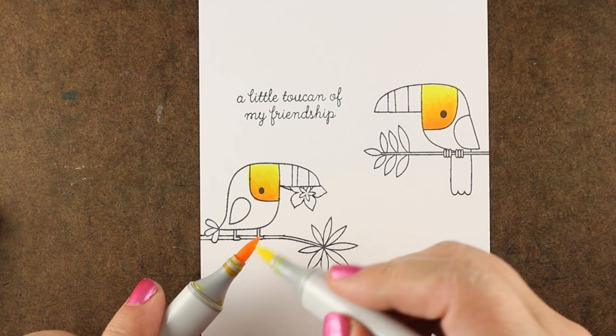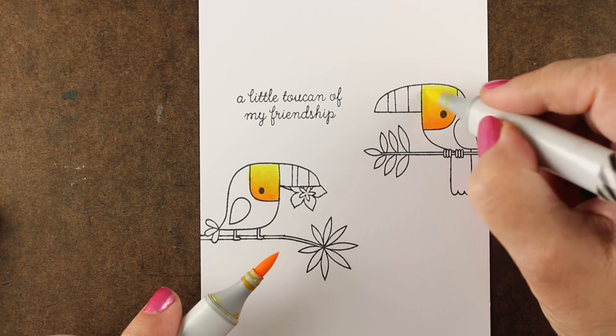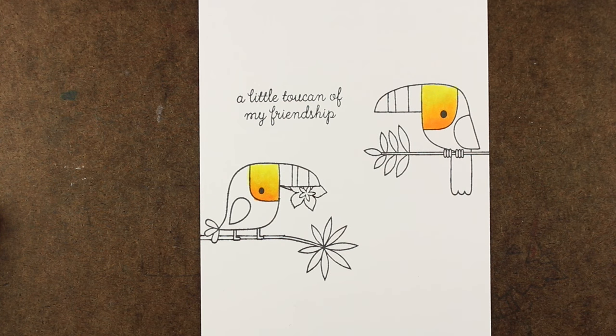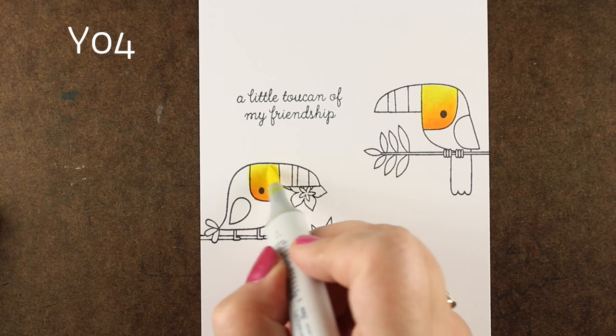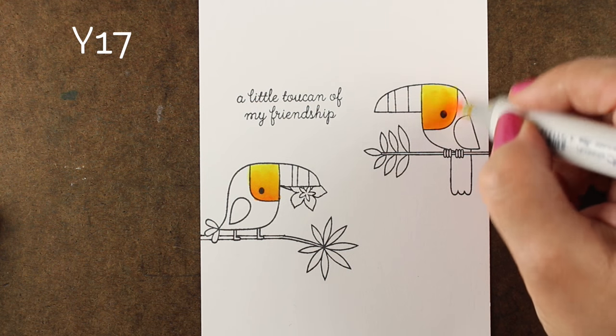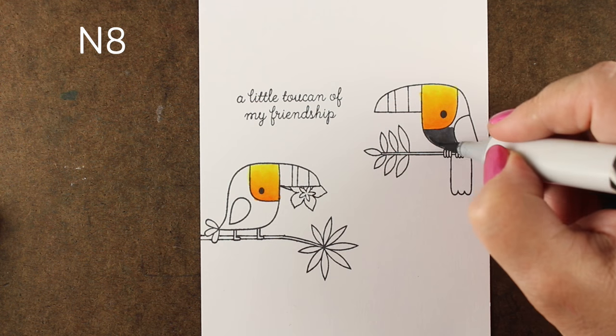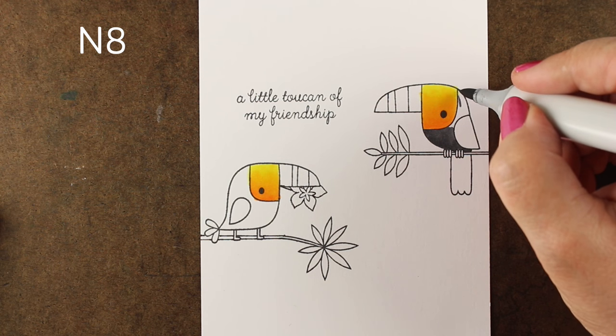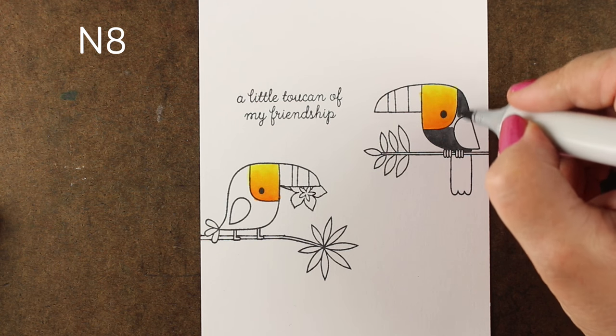Here I'm trying tip-to-tip just to see if that would fix some of the area that's not as blended as I wanted — it's not really doing all that much. So I decided to throw in a little more of my Y04 and then go over it with a little more of the Y17. I decided to just leave it and let it go for a while and go back and work on it again later, because it was getting too wet.